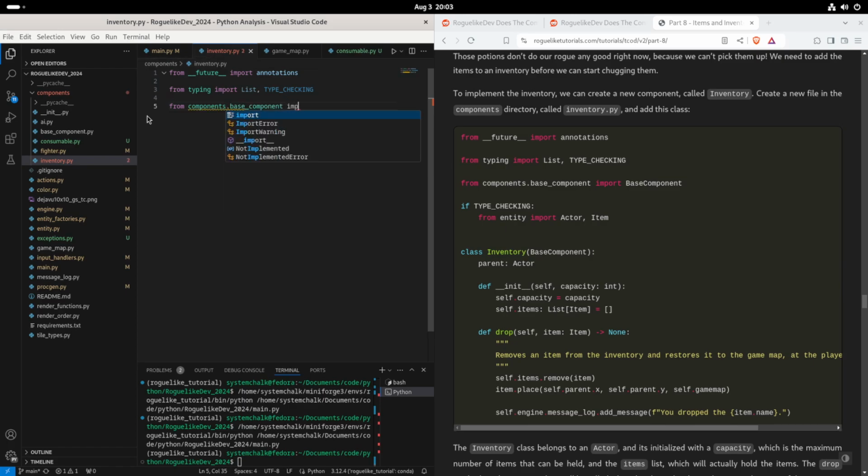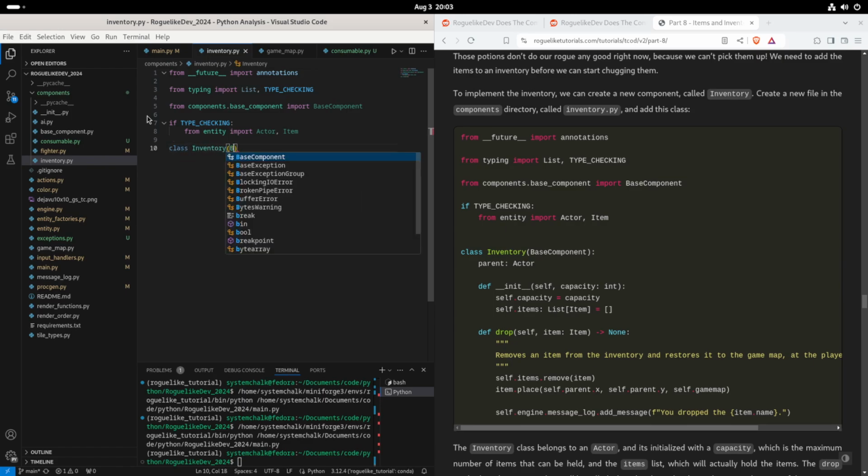Base component, import base component. If we're type checking, then see about the entities. Entity, import actor, item. Okay, inventory, base component, parent, actor.